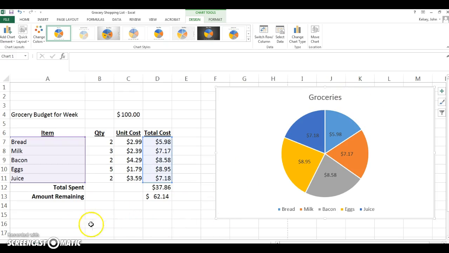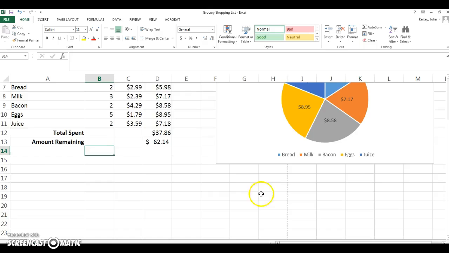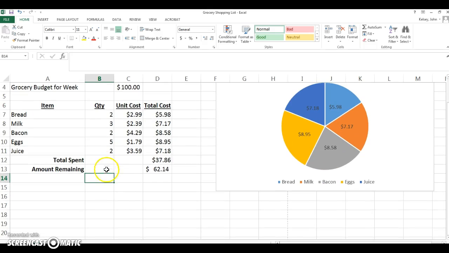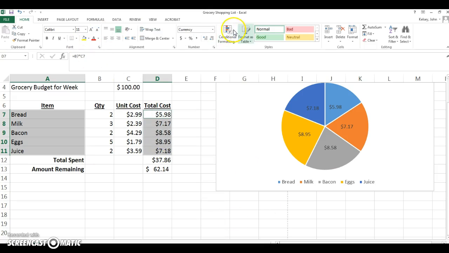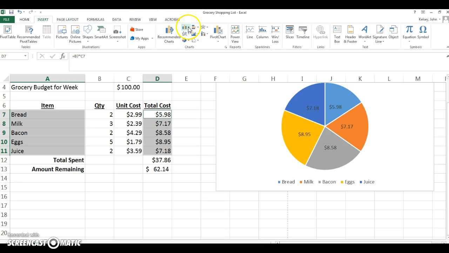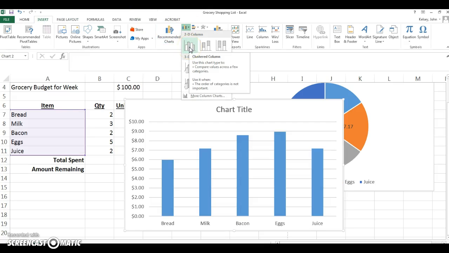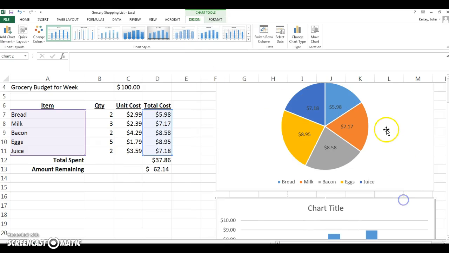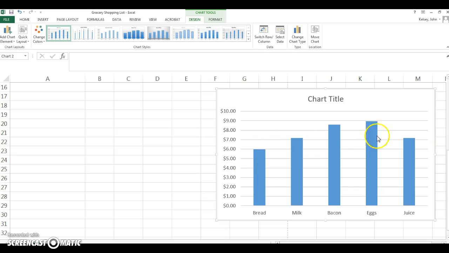Now, I am going to also want to be able to see which one is comparing the highs and the lows. And generally, those are going to be either bar or column graphs. So if you click and select that same data, all right, I'm going to go ahead and insert another chart. And this one is going to be a column chart. You can see here how it will, again, chart each of those, and it makes it a lot easier to see which one is the lowest, which one is the highest. Right here I can see bread cost me the least, eggs cost me the most.